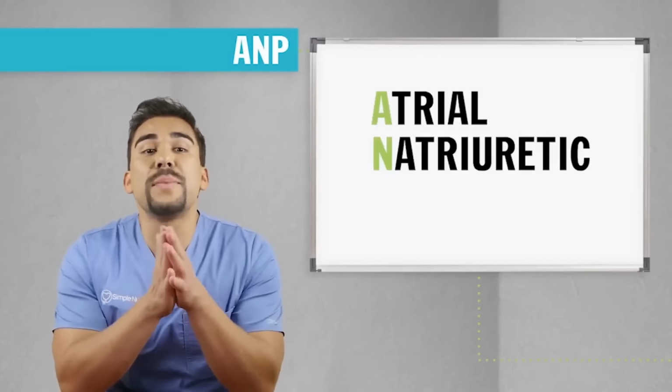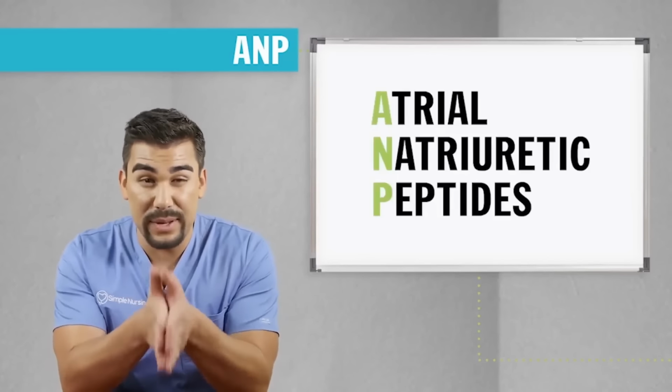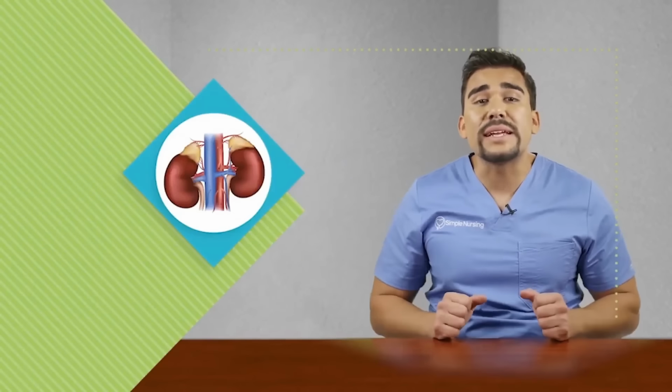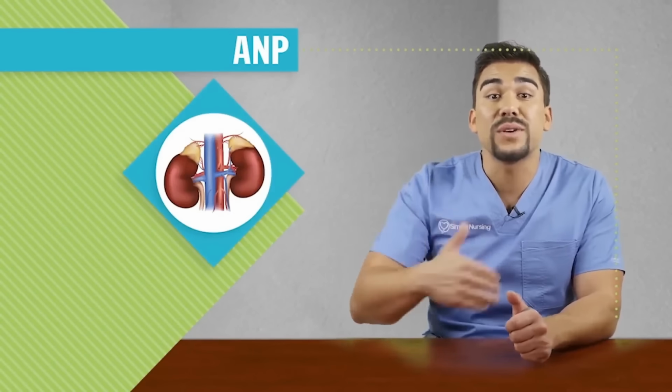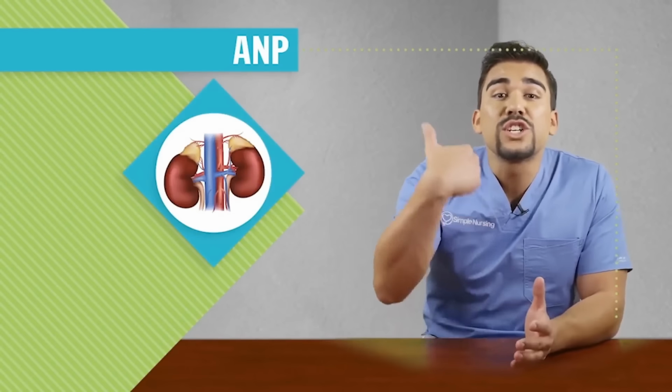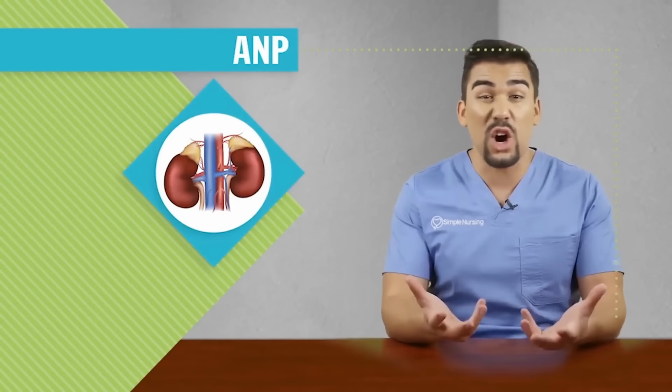Now, atrial natriuretic peptides are very different than BNP. They're not necessarily a marker that measures the wear and tear on the heart. ANP are kind of like special forces that try to assassinate aldosterone in the kidneys. Because aldosterone is the bouncer or security guard in the kidneys that holds sodium and fluid in the body. So ANP is secreted as kind of a defense system in response to increasing blood pressure and increasing blood volume, which stretches out and damages the heart tissue.